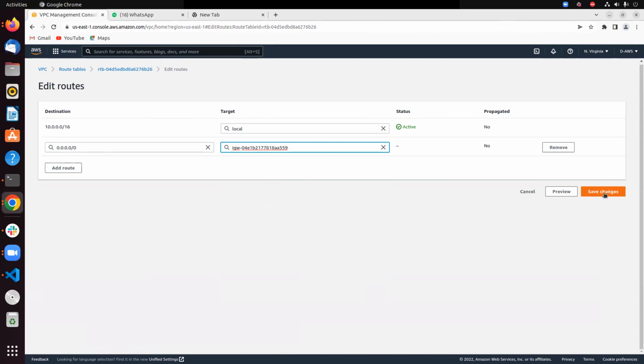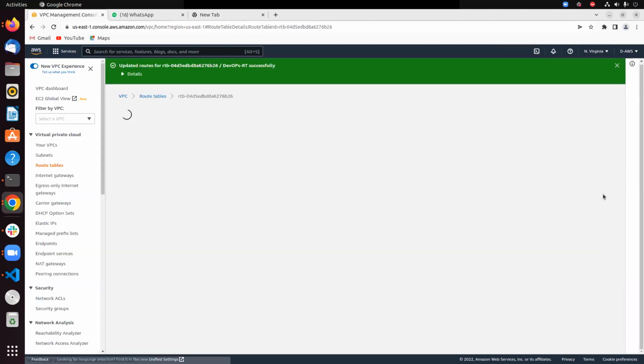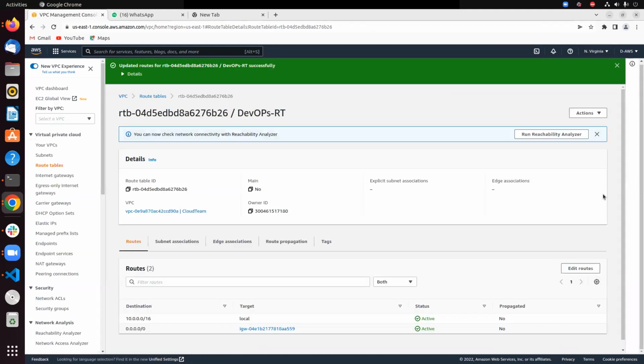Mind you, you've not attached this route table to any subnet. Create. Sorry, the route table needs an internet gateway for it to function. Without the internet gateway, it will just be private itself. No, not really.